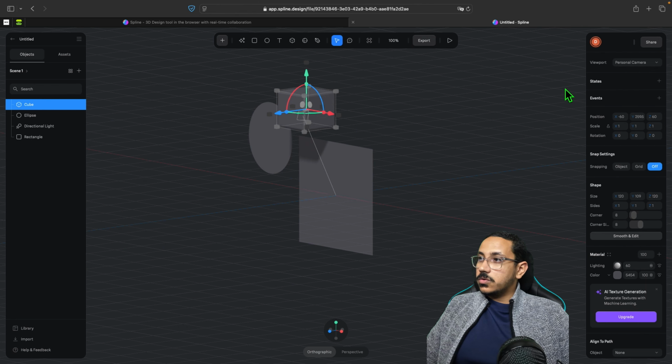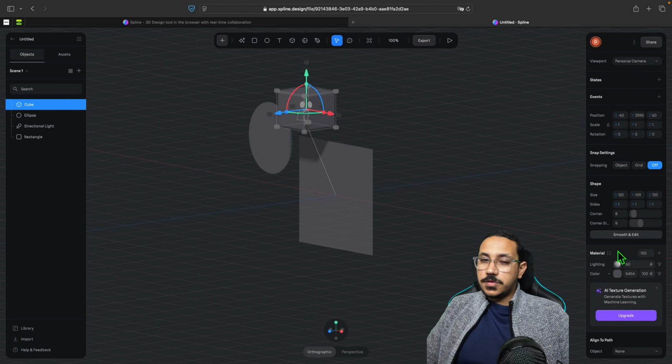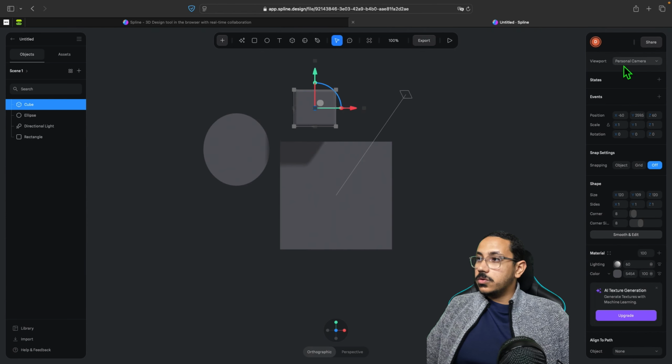And once I select it, on the far right element, we've got so many different options. And I guess at some stage it can be a little bit confusing on what this is. But what it is, it's basically all the options that you can change or edit on that cube. So I'll leave state for another time and events, but for now, let's see what we can do. Now, every single time, pay attention to this row over here.